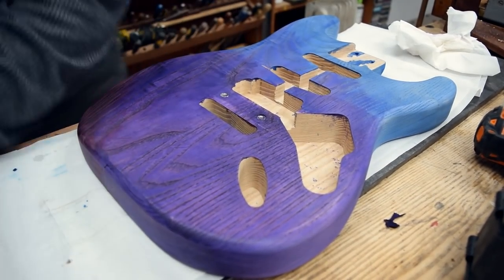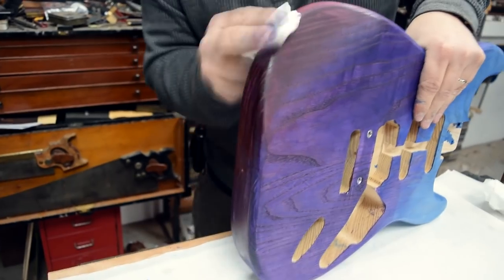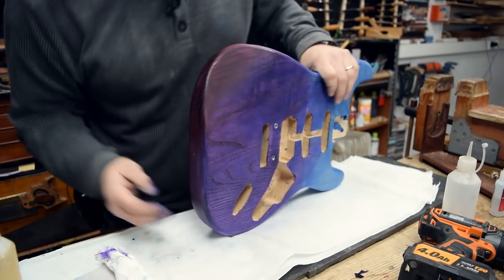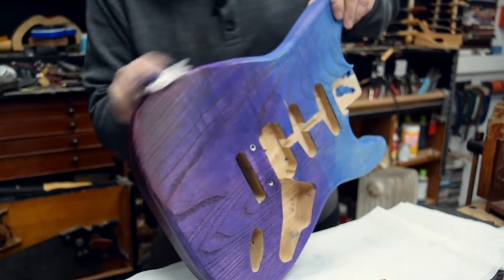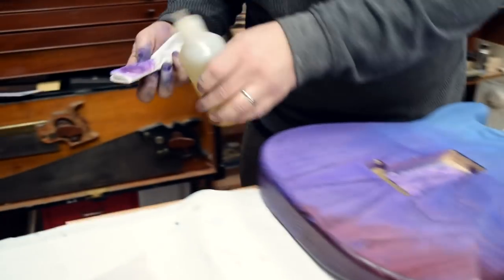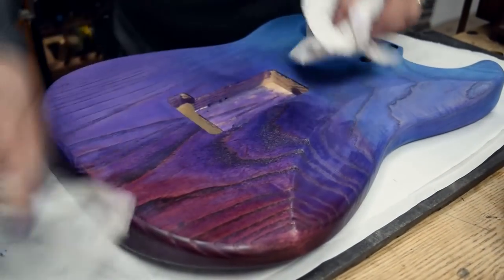Okay. This is the actual reason why I don't think it's particularly possible to get a finish that even looks remotely professional in this time. Should not be possible. Go.